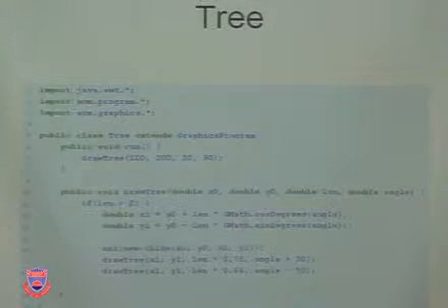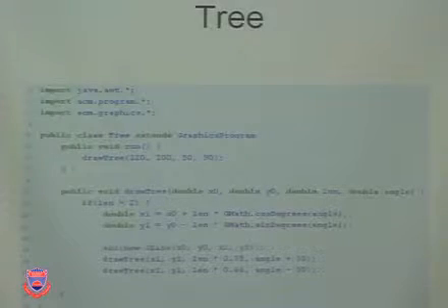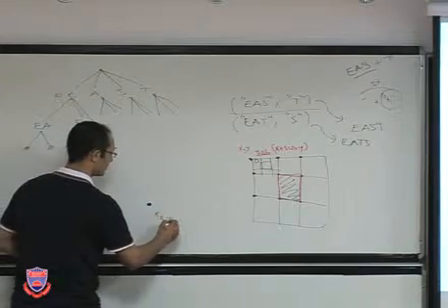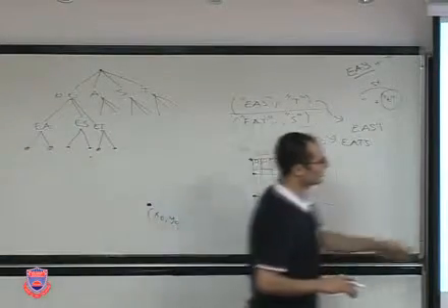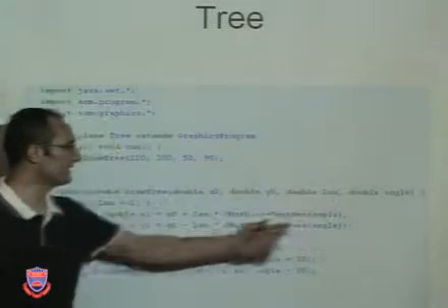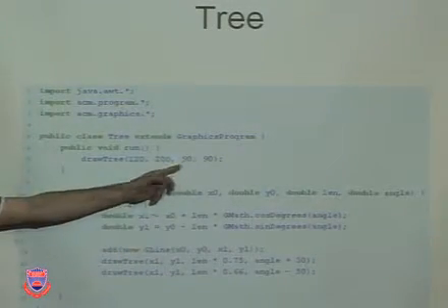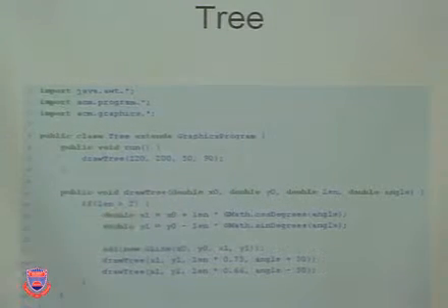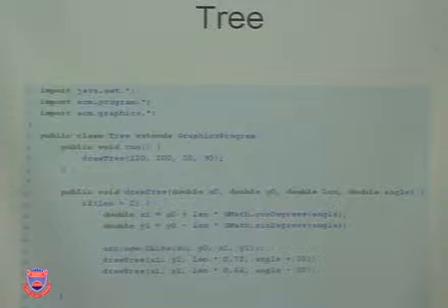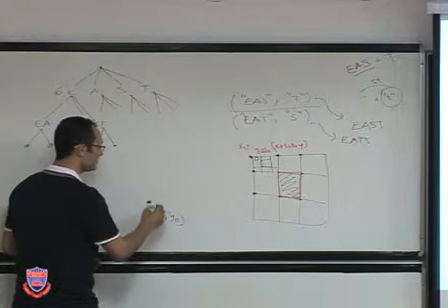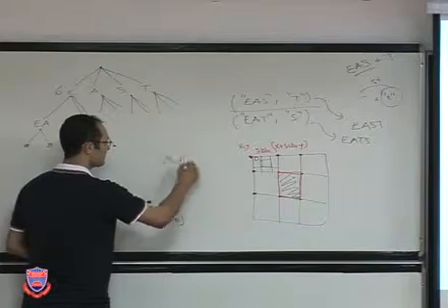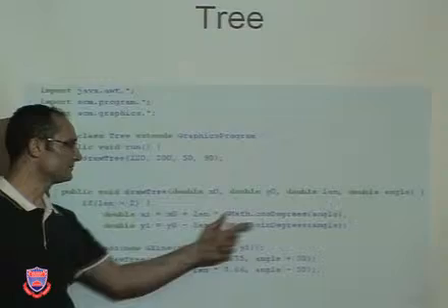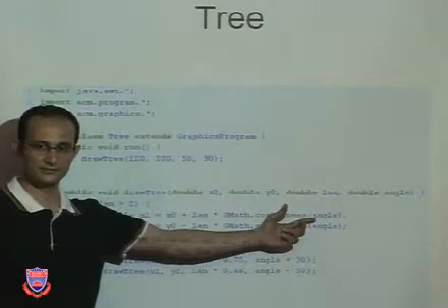So what you give into draw tree is the starting point, let's say x0 and y0, given with the first two arguments, and then you give a length and then an angle. Initially it starts with these coordinates, that doesn't matter, and then the size is set to 50, and the angle is set to 90. So basically it generates new points, x1 and y1, at every step. How does it generate that? x1 is equal to x0 plus length times cosine degrees of the angle.